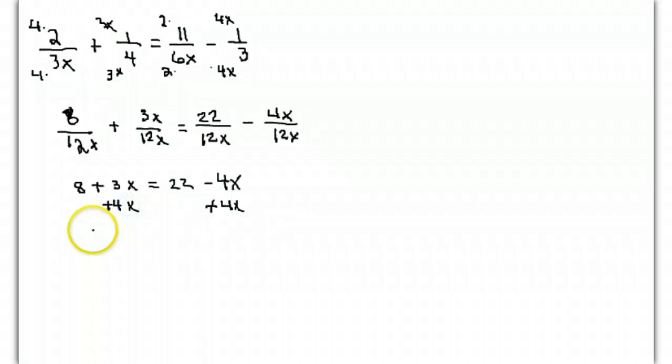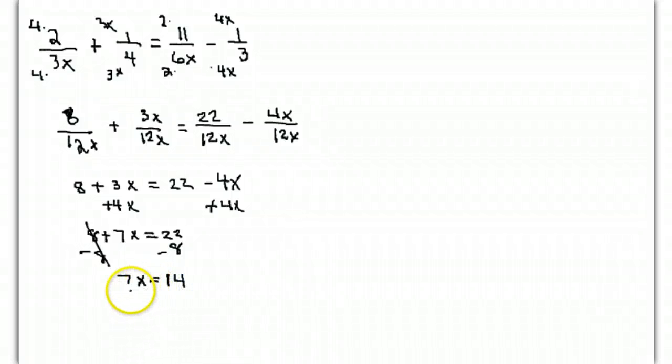and that'll get you 8 plus 7x equal what? Equal 22. And then what? You try and get all the numbers on the other side. Subtract 8. And so you get 7x equal what? 22 minus 8, what does that give you? 14? Okay, and then how you get rid of the 7? Divide. You always divide at the last step, so just remember that. So you're going to have x equal to what? 2.